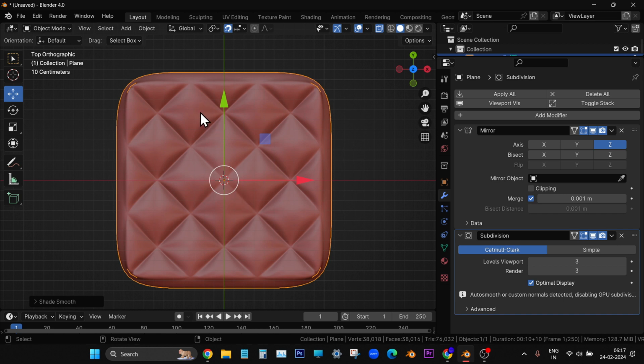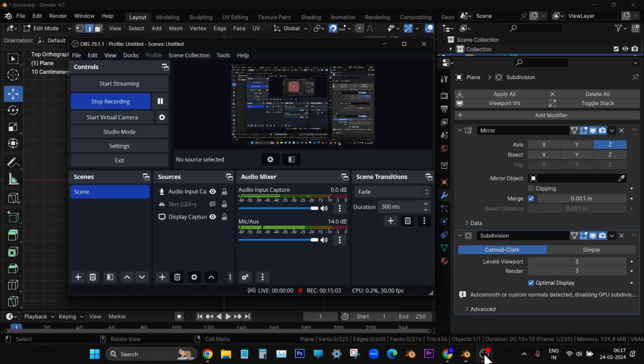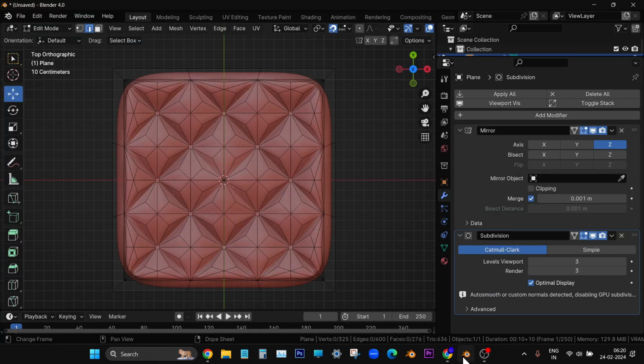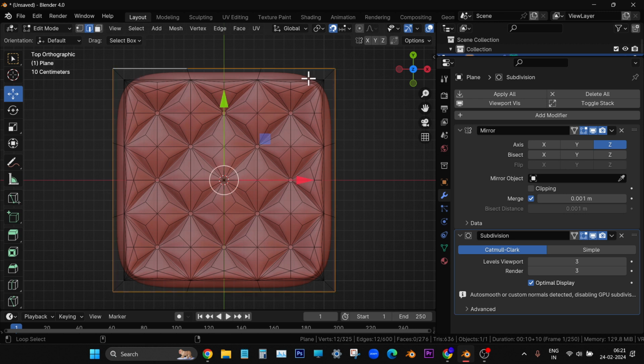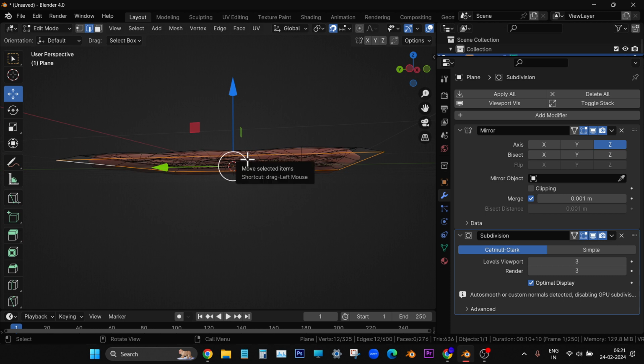Now let me increase the subdivision, that is increase the width between the design and the. Yeah. Now we are going to scale up the boundary edges, and let's select only these boundary edges and the middlemost one.